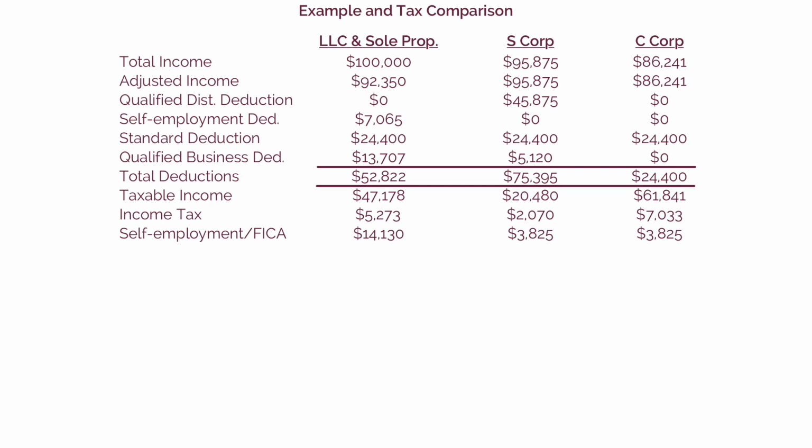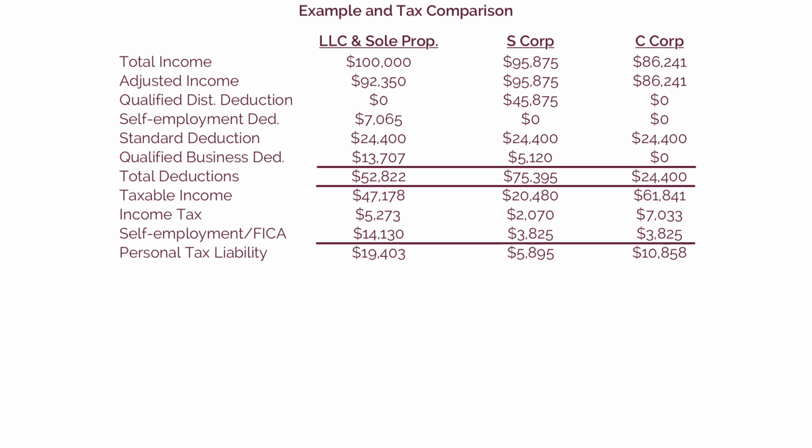The S corporation gets a small break on that because they also get that pass-through income. They get taxed on that, $3,825. And that was actually withheld on their paycheck, because they're a W-2 employee, and so they get that withheld on their paycheck throughout the year. And same with the C corp. That's why they're both $3,825, and that's because of the withholding on the paycheck.